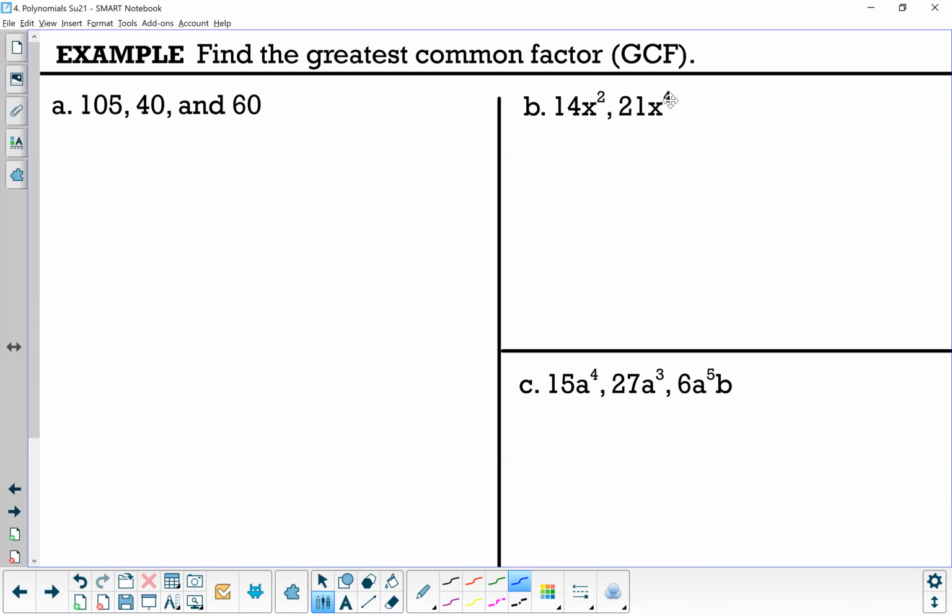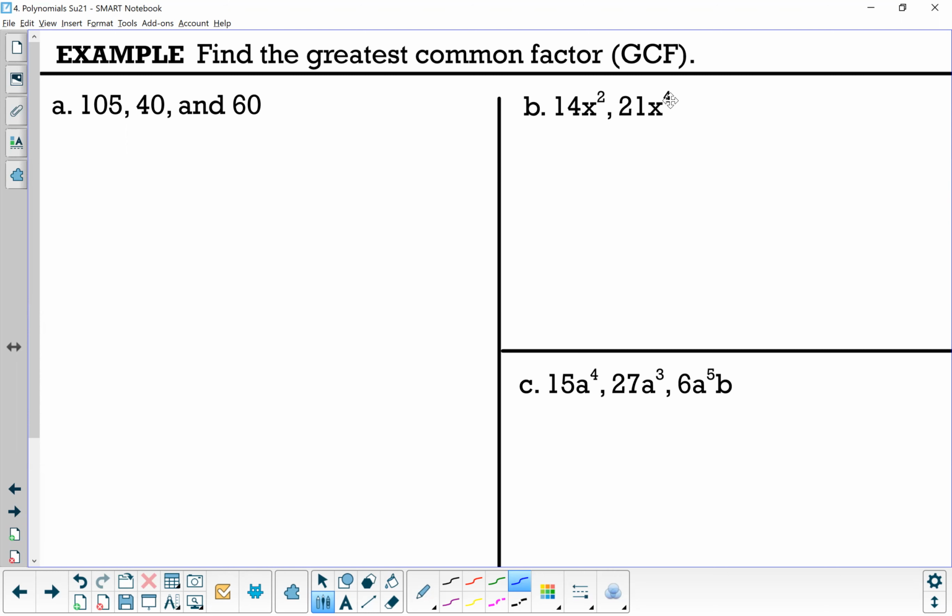In the next few lessons, we'll look at tools needed to factor an expression, which is an important part of solving polynomial equations. To factor an expression means to rewrite the expression as an equivalent product. We're going to look at factoring the greatest common factor, often referred to as GCF. That is the abbreviation for it. So when we say find the greatest common factor or find the GCF, we're saying to find the largest factor common to all terms in the polynomial.